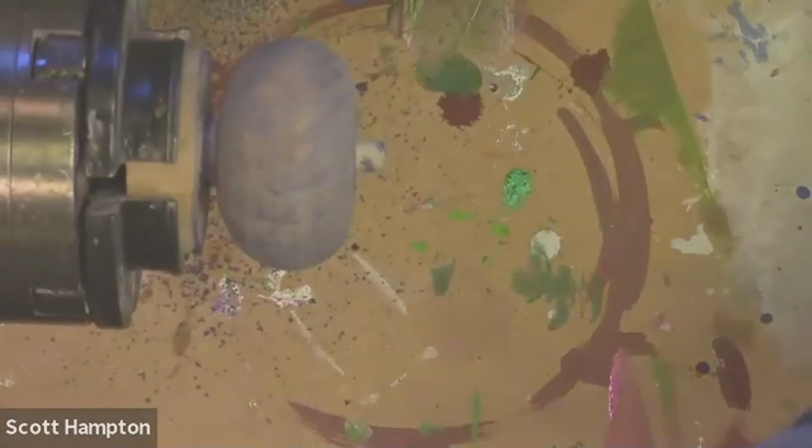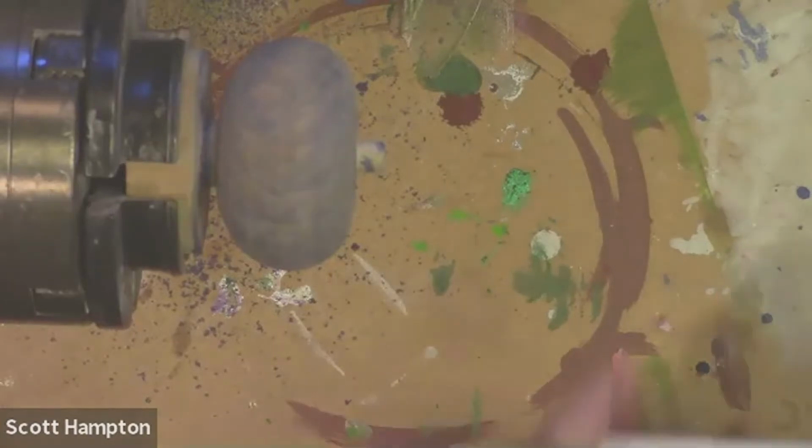So I'll add some lighter blue now. Another piece of paper towel. And I go through paper towels like crazy. Now, I set those aside to dry before I throw them in the trash can. It's because it's got alcohol in it. You don't want them to accidentally self-combust.